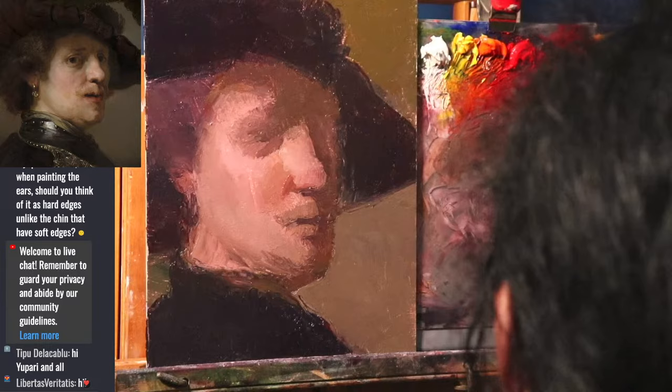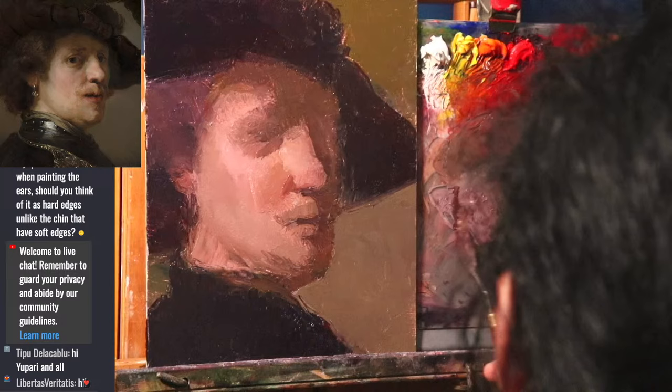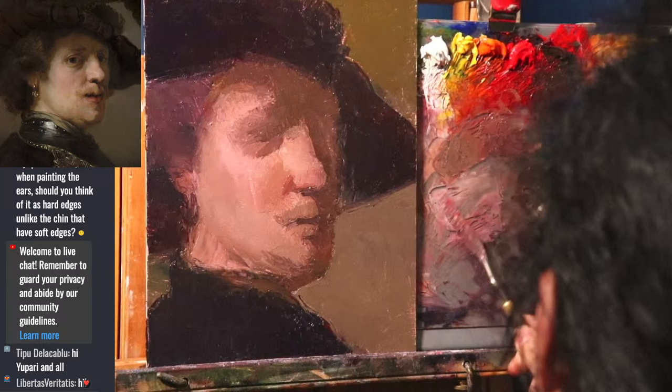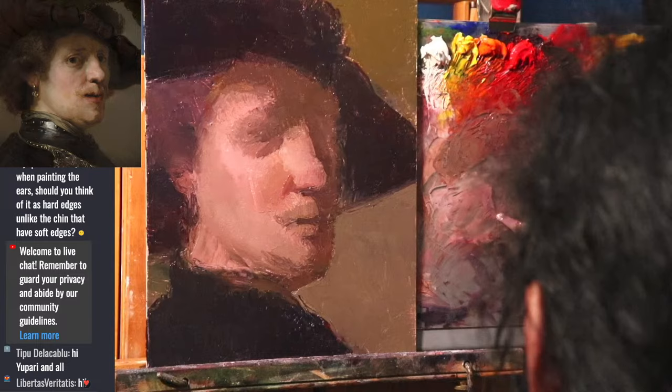Like I said, this is a live painting session, so feel free to ask any questions. The more art-related questions you have, the better. Or if you just want to hang out and spend time with us, just feel free to tell me where you're from. Do you like to paint? Do you like to draw? What is your favorite medium to use? That kind of stuff. Here, I'm going to use the tip of this again.